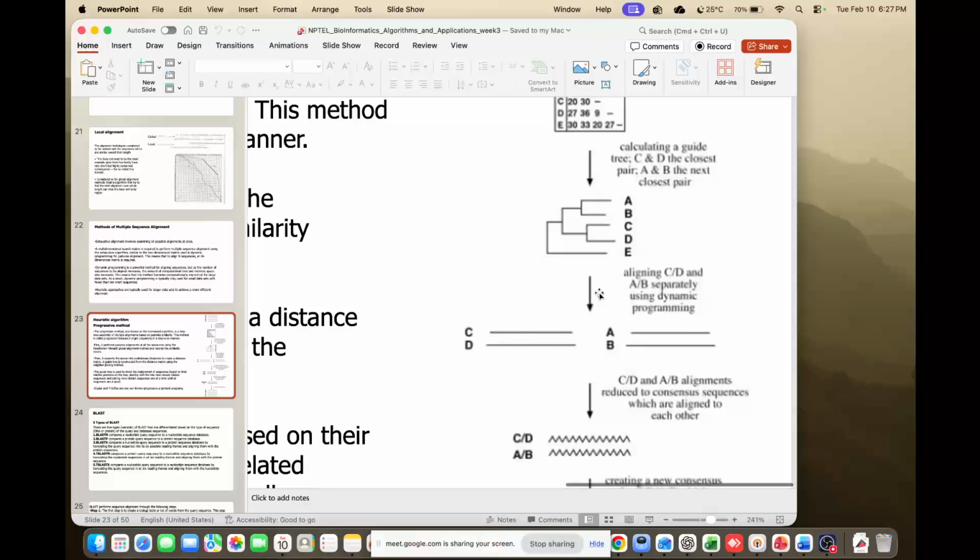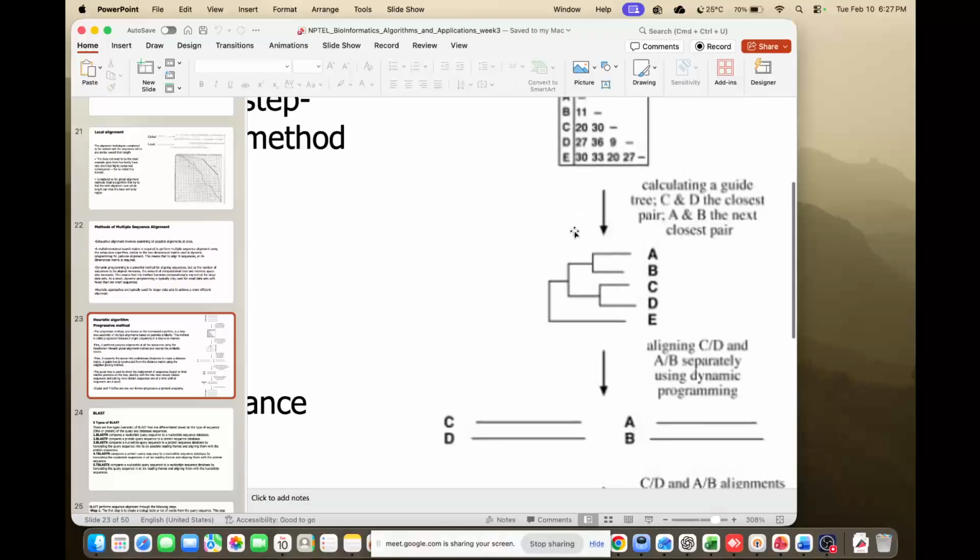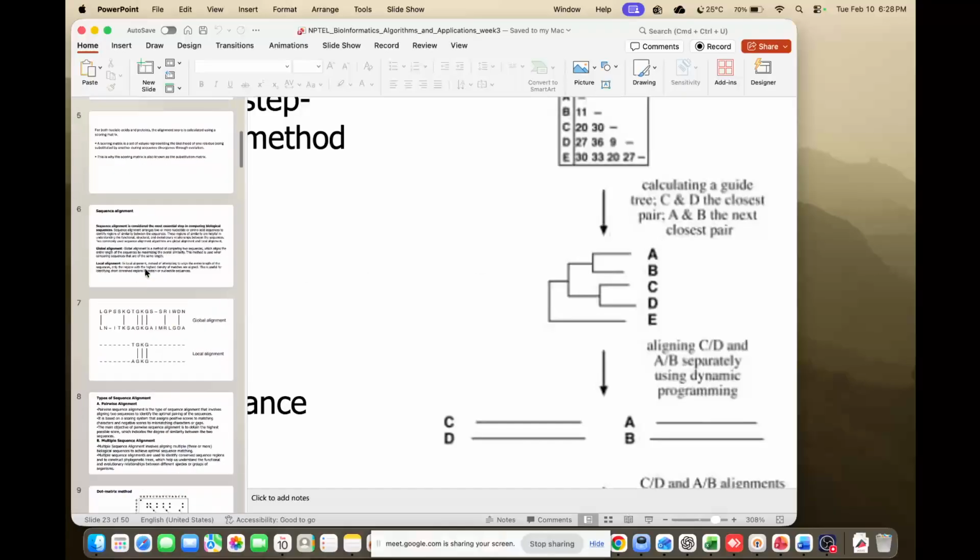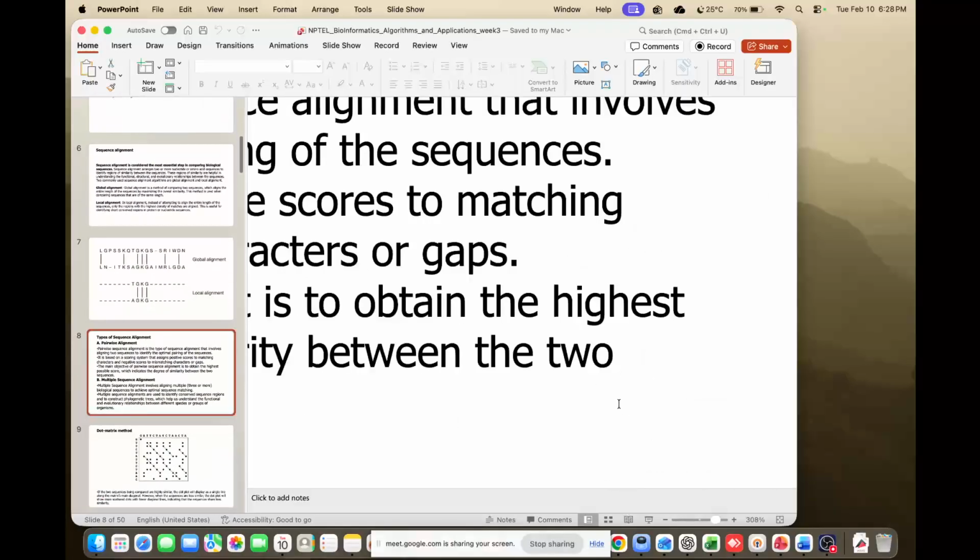So this is what a phylogenetic tree looks like, right? What it means is A is most similar to B, and these two are most similar to C and D. Now C is more similar to D compared to B, and D is the least similar across all five. So this is what a phylogenetic tree would look like in terms of the relationship between any two pair of sequences, right? Now let's go back here.